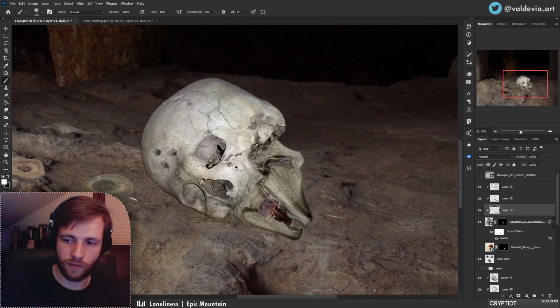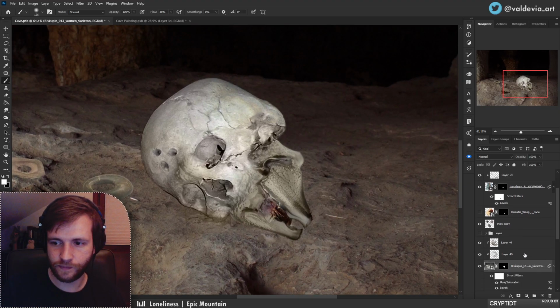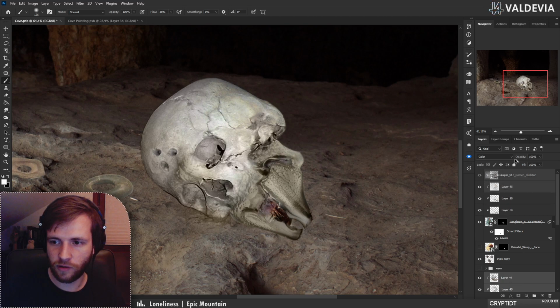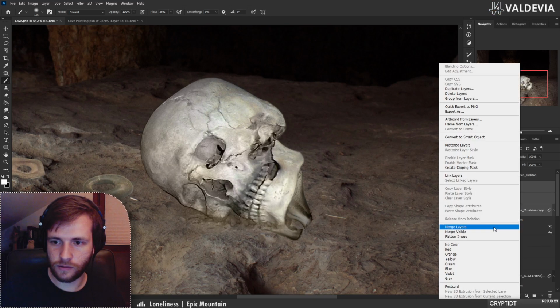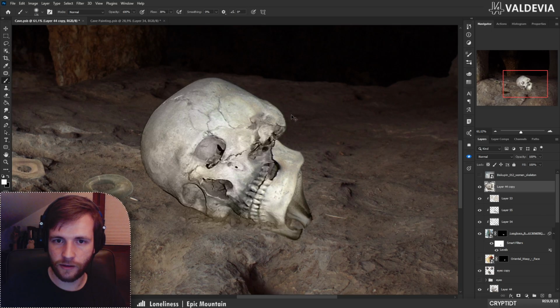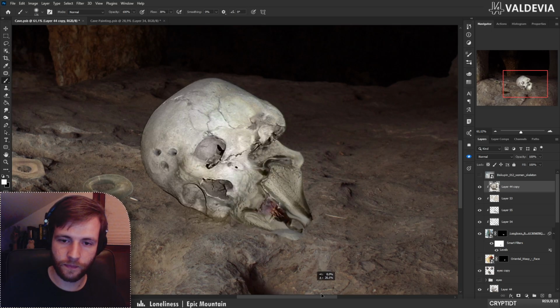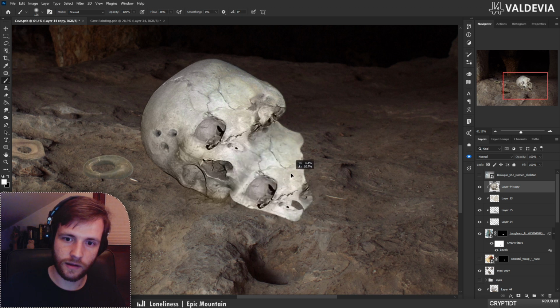Okay, now I want to bring some of the bone texture. I'm just gonna copy the whole skull. I'll merge layers. I'll put it like so. And I'll find some cleaner bone areas.